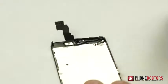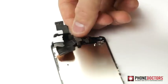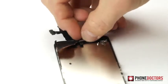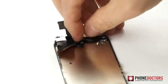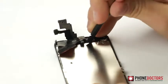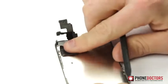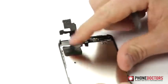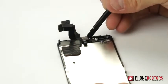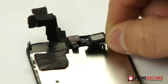Step 15. Insert the proximity front camera flex back into the LCD frame. Make sure it's securely inserted or your proximity sensor will not work. Step 16. Align ear speaker back into place.